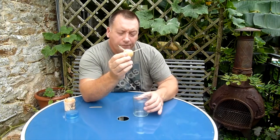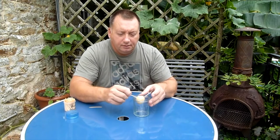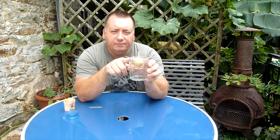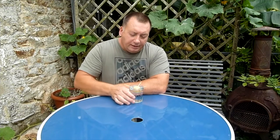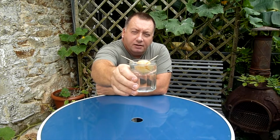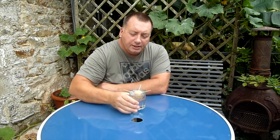And then the final one. So that's the avocado seed prepared. The reason we've done it at an angle is so that when you place it in a jar of water, the top of the avocado seed will remain out of the water while the bottom is under water - and that's what's going to start the process off. Just fill this up with water. As you can see, the top remains above the water level while two thirds of the avocado is below. I'm going to place this on a nice sunny windowsill and come back in a week's time to let you see how it's progressing.